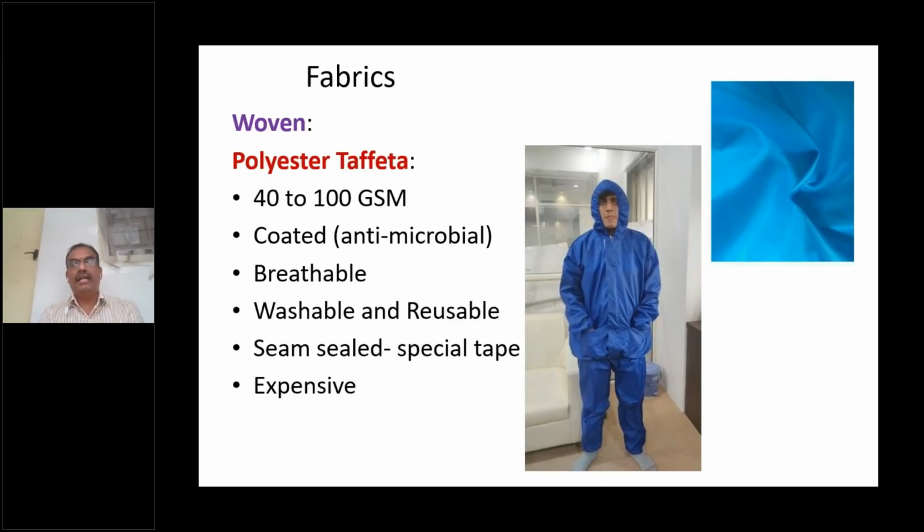I'm giving you the detail, which is polyester taffeta. Taffeta is basically a continuous filament, lightweight, shiny material with a low GSM. This is a taffeta fabric, a plain weave. The GSM of this fabric would range from 40 to 100, and in this fabric the coating is normally done similar to the spunbond, coated on one side. Poly is also coming with only coated material, like PU coating, people do that.